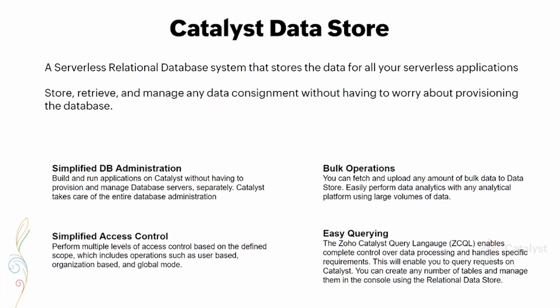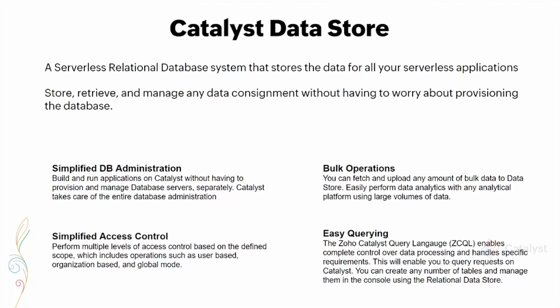So for data store, Catalyst Data Store is a serverless relational database that lets you store all of your data for all your serverless applications. You're able to store, retrieve, and manage any consignment without having to worry about provisioning the database. It offers simplified database administration because you do not have to provision or manage the database server separately. Catalyst takes care of the entire administration. There is very simplified access control, so level of accesses can be customized for different users basis what kind of accesses they need to be given.